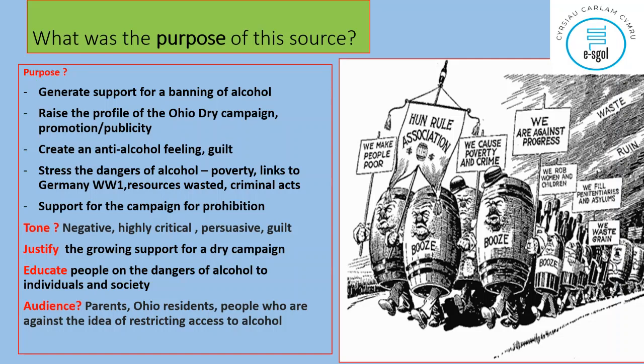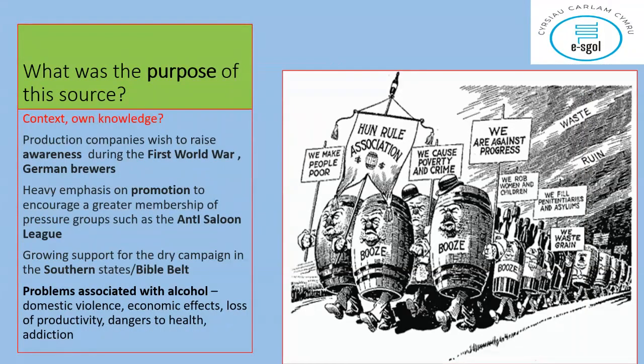Now, what about from our own knowledge? It's useful if we can integrate the content of the source with the actual outside knowledge. For example, maybe they wish to raise awareness during the war itself because of the issue of German brewers. Maybe it's to promote, to increase membership for groups like the ASL, Anti-Saloon League, not to be confused with the Anti-Flirt League, of course.